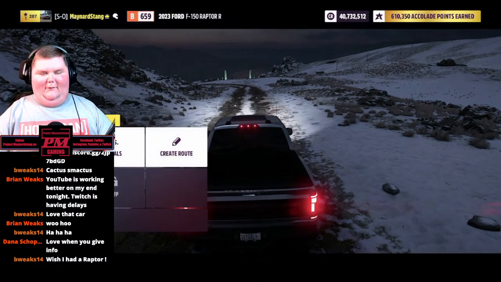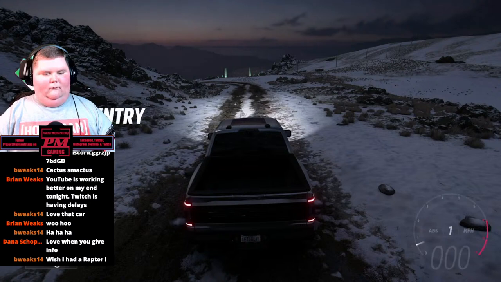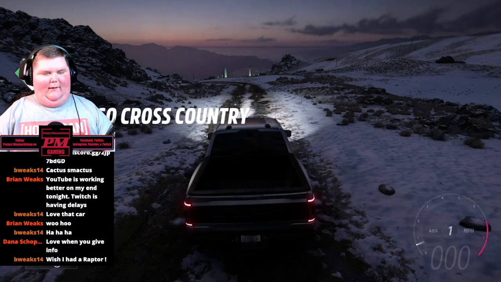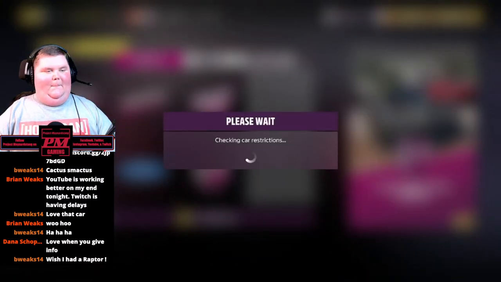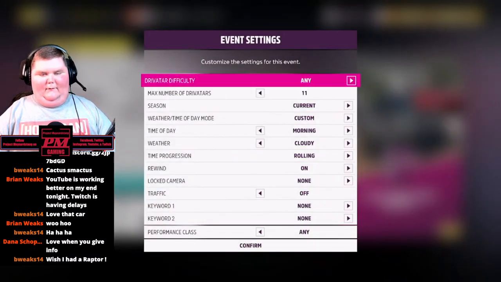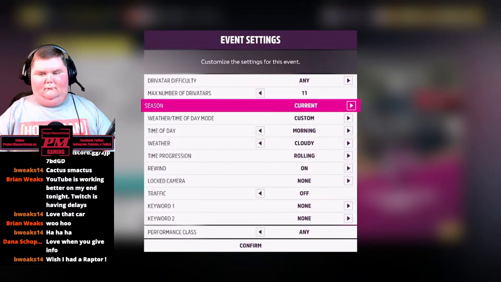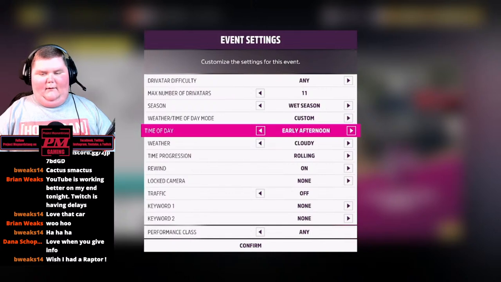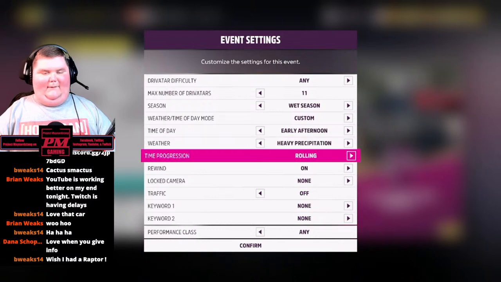It doesn't appear my thing's working still quite the way I want. Enter. Nope. I don't remember how you do it. So we're here, enter event, solo. Yeah, there it is. Anything goes. Open race. Dry season. Is that what we want? Let's do wet. Let's do morning. Early afternoon sounds good. Clear. Overcast. Heavy precipitation. Fixed.